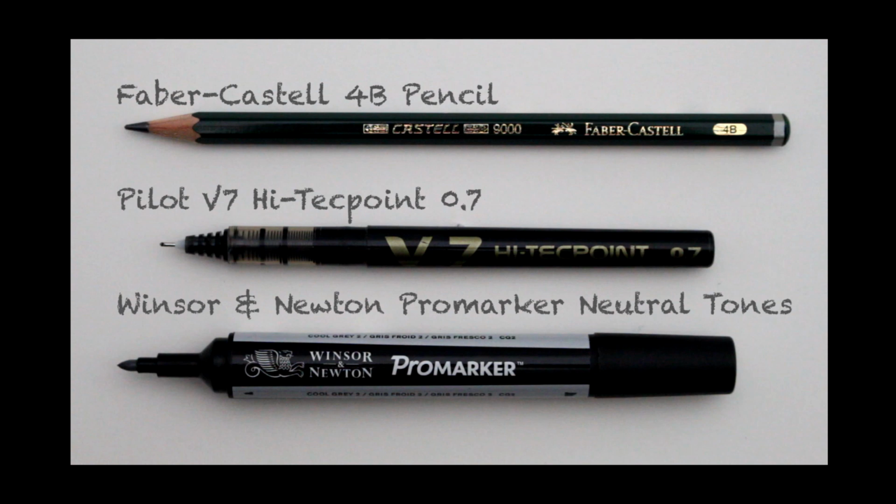I use a 4B pencil, a thin black pen and a grey marker pen to add tone. Instead of a marker pen, you could just use a 4B pencil to add tone.